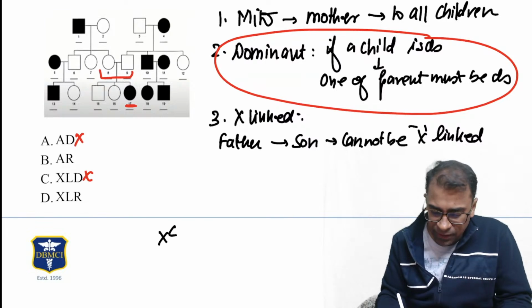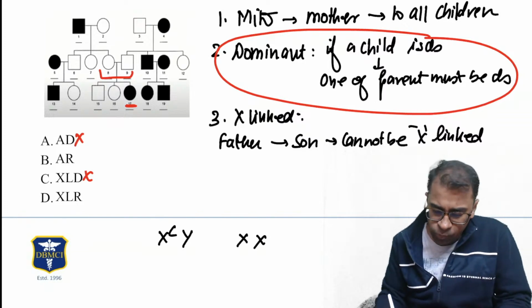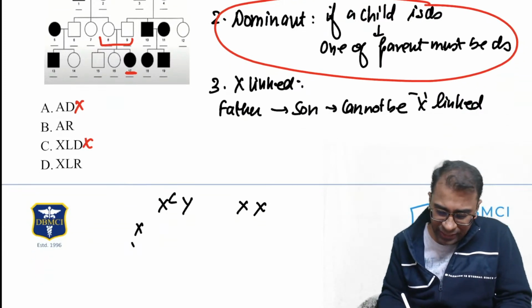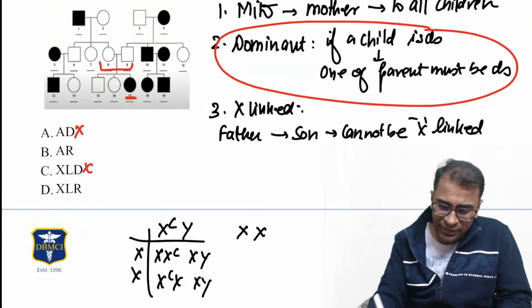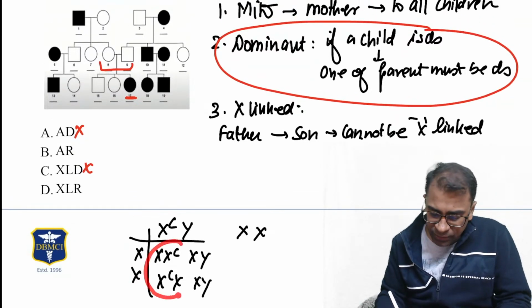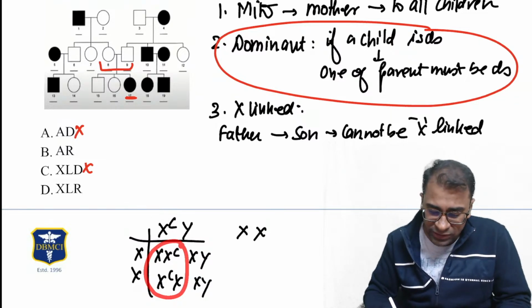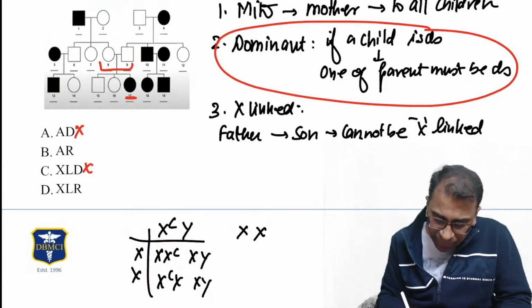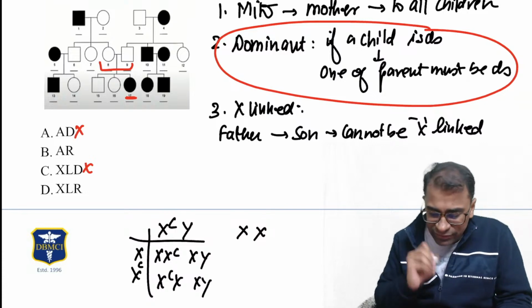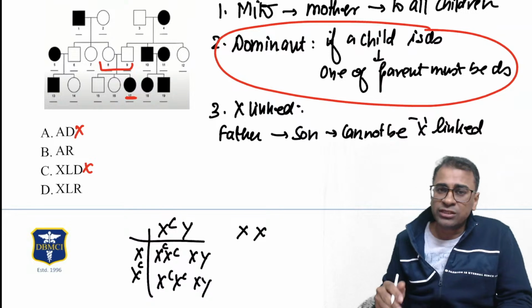Suppose it is a case of XCY for the male, and X and X for the female. Just to make it understood. So what happens in this case is, it should be XCX and XY. The female should become a carrier. But what is happening is the female is getting diseased. That means the other female should have been a carrier also. Only in that case it will be XCXC and XCY. So this would be possible.